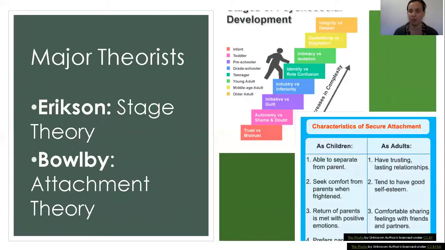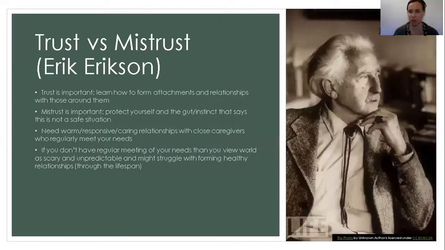I'm going to jump into our major theorists right now. Before this, we were talking about cognitive development, and I introduced Jean Piaget, a Swiss theorist who had ideas about how children learn in each stage cognitively. Now we have somebody really similar named Erik Erikson, and he was a little bit younger, but he was a contemporary mostly of Jean Piaget. But instead of wanting to know how children learn cognitively, he wants to know how children learn socially and emotionally.